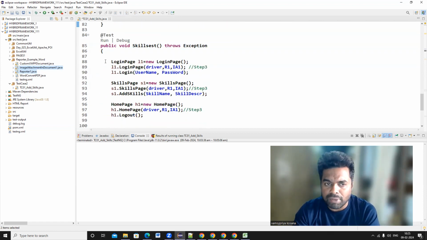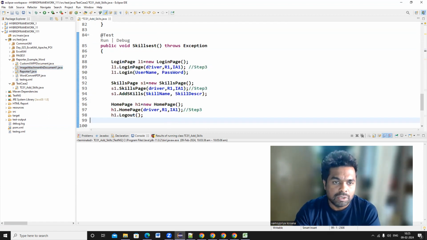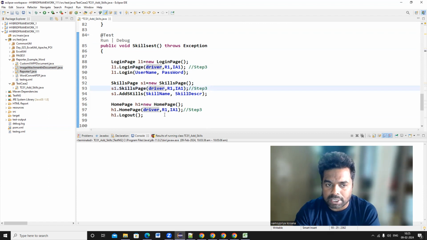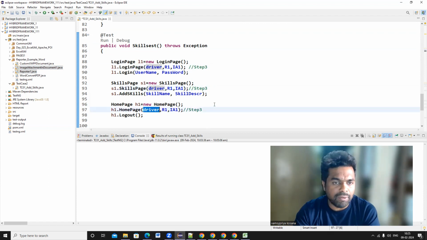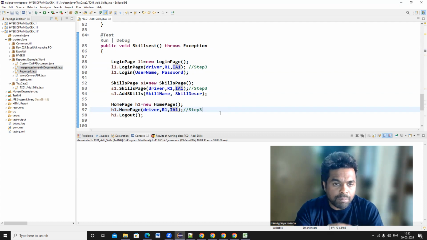Now let's go to the next point. In the @After test section, I will tell you what changes I made. Along with the WebDriver object, I passed the R1 object and the IA1 object. Why am I passing them?